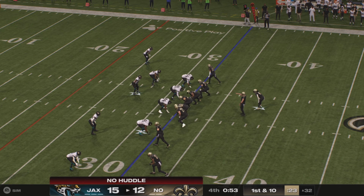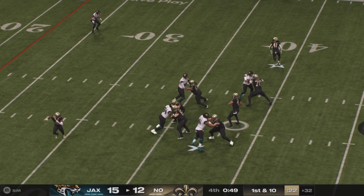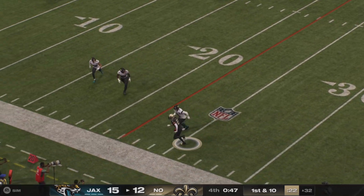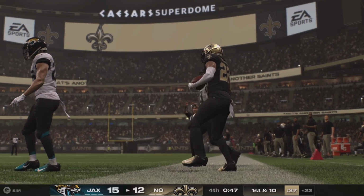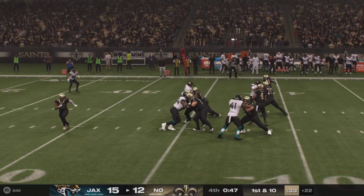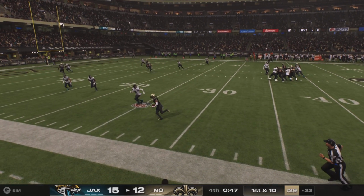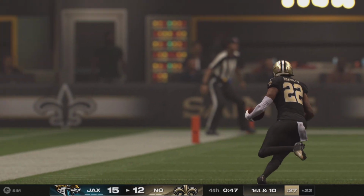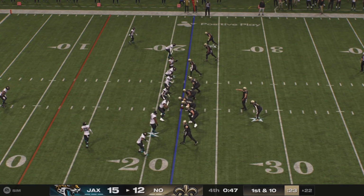Here's 1st and 10. Back to throw, Carr. Open man left side. Shaheed has it. He's going to go out of bounds, but he takes this one down just shy of the 20. That's what they need right now. Get the first down, get out of bounds, stop the clock. Just playing smart football, understanding the situation, making the plays necessary, and making sure that clock stops at every opportunity.